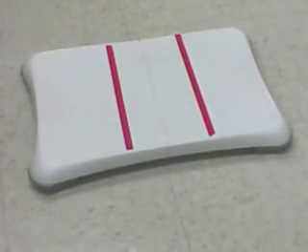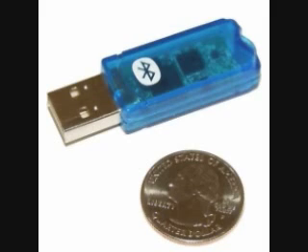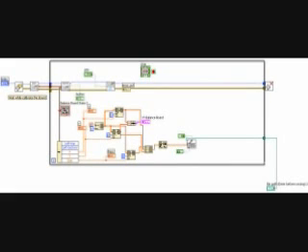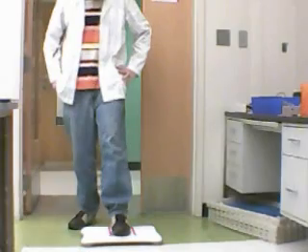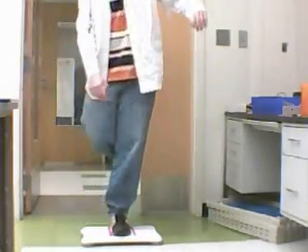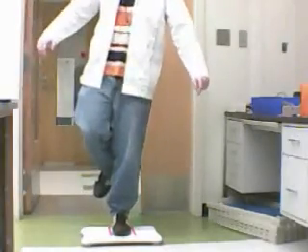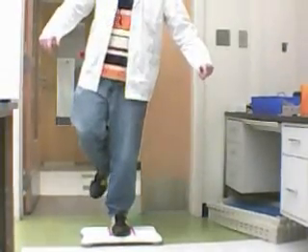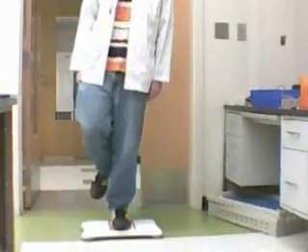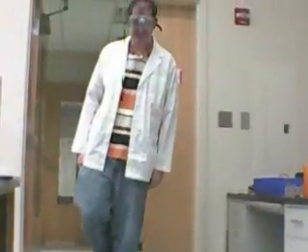The hardware setup for this experiment included connecting a Wii board to a LabVIEW VI through a Bluetooth adapter. This VI allows for various data collection, but we were only concerned with the center of pressure data. Subjects were randomly chosen within our lab period. They performed the one-legged stand sobriety test, meaning they had to stand on the Wii board and balance on one leg, keeping their arm straight down, their other leg lifted in the air.